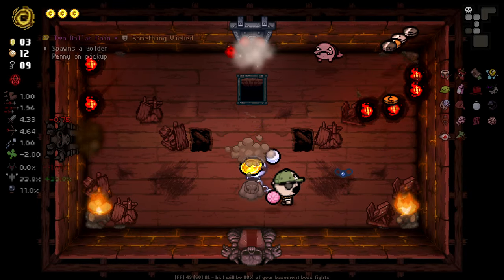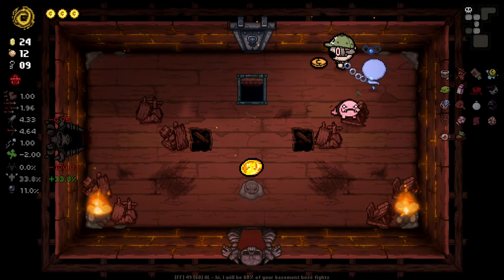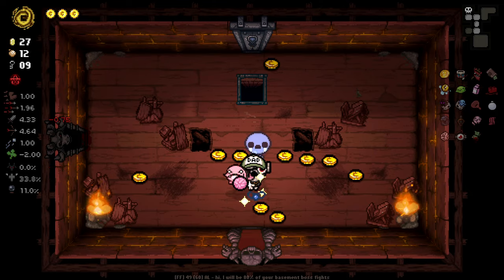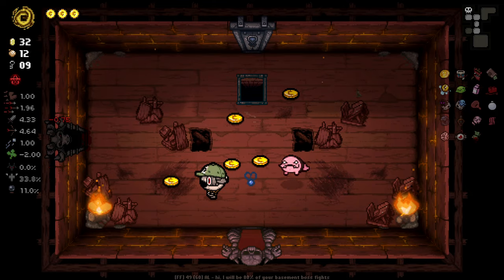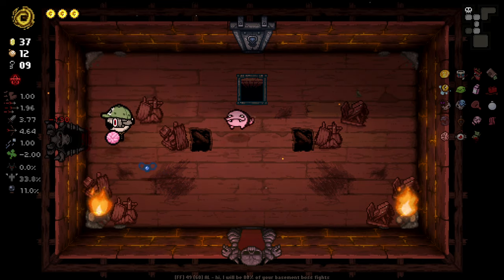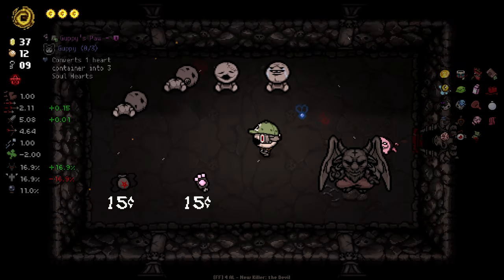Beautiful stuff. That's a good amount of money there. Ooh, and that is a beautiful, beautiful golden penny there as well. Very nice golden penny. Puts us in a good spot. We'll check the devil deal, see if there's anything already in there we want to buy. If not, we can spawn some items.